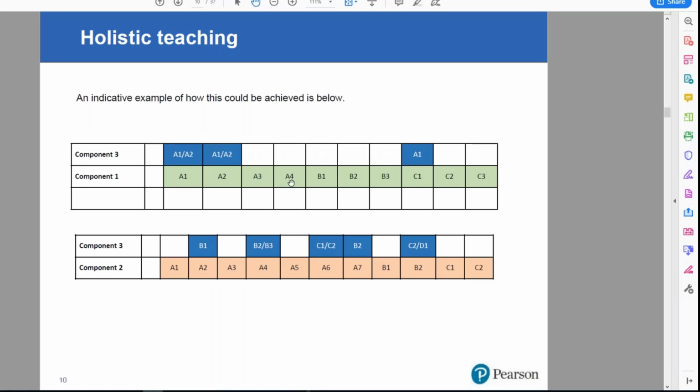So while you're doing learning aim A for component 1, you can most definitely for component 3 be in parallel teaching the theory related to learning aim A1 and A2 and so on. This is an illustration of how you could choose to parallel up over the 2 years and be teaching component 3 from the start alongside the internally assessed unit so that you're ready, say in the January of the 2nd year, to have a first attempt at the component 3 assessment.